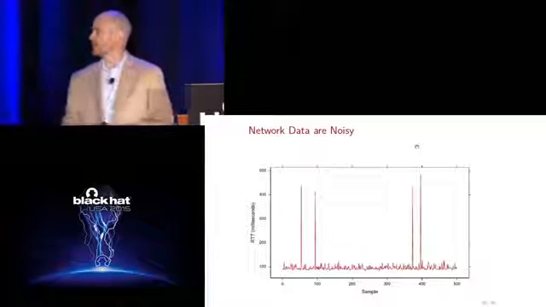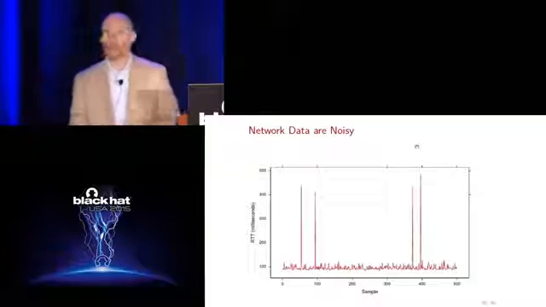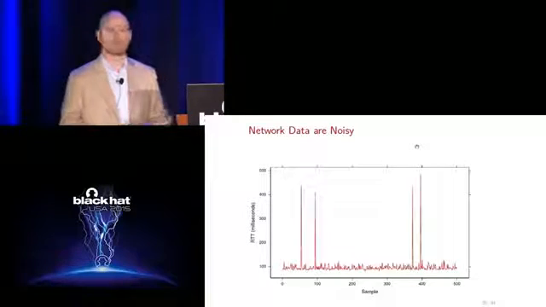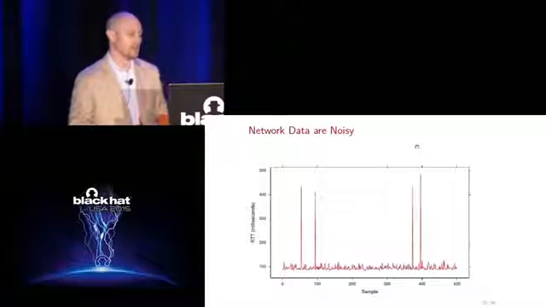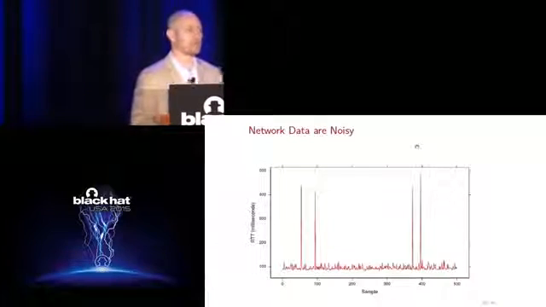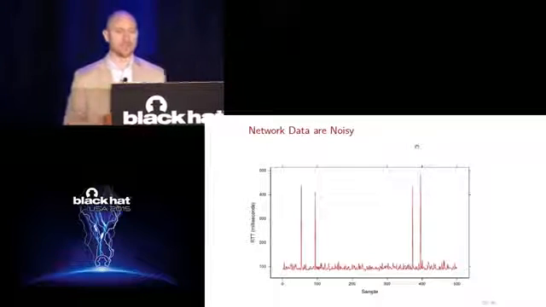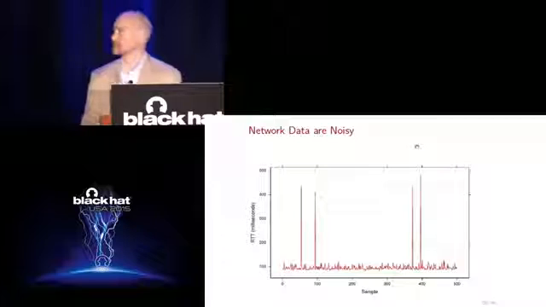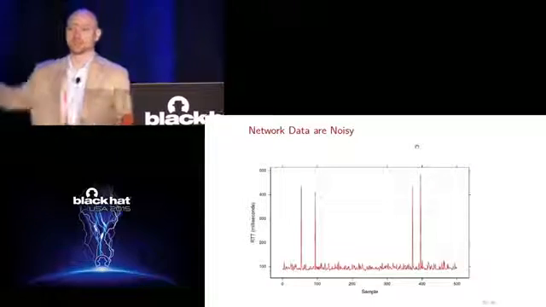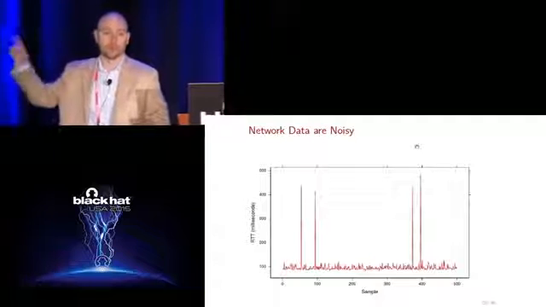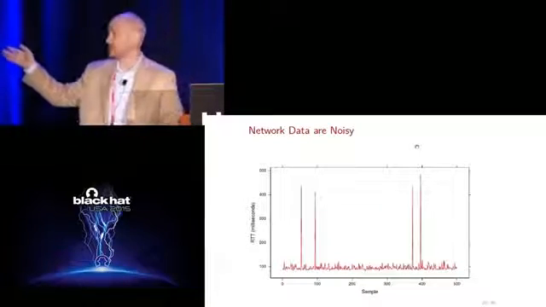You have 500 observations, and you have 4 of them that just went crazy. Basically, we have an average of about 100 millisecond round trip time on the vast majority of the cases, and then in 4 cases you have it go up to 400 or plus. So this is something we saw in all of the data. As I said, this was on a local network, a local VM, only 2 hops away, and you still get this type of data.